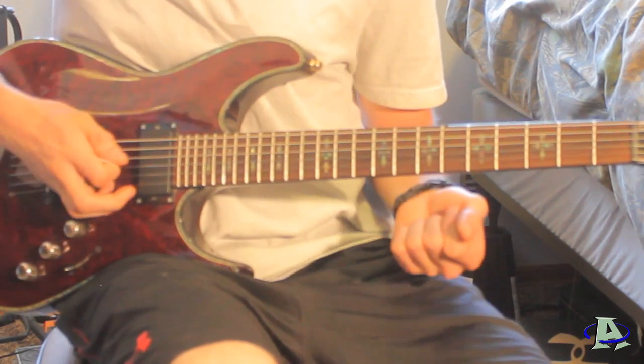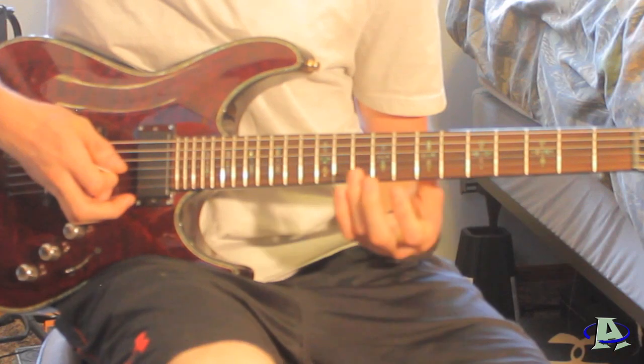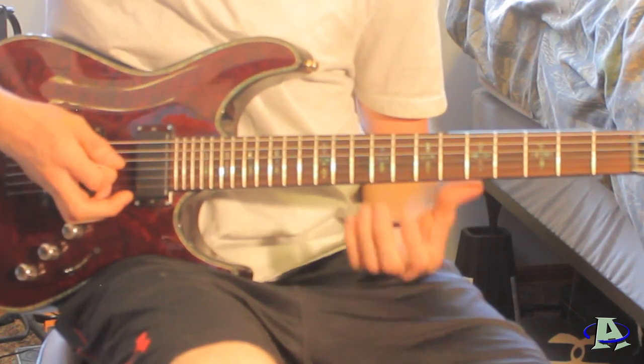Alright, then there's a little interlude in the song that's all played on one string, and it's the 4th string right here, and it goes like this.